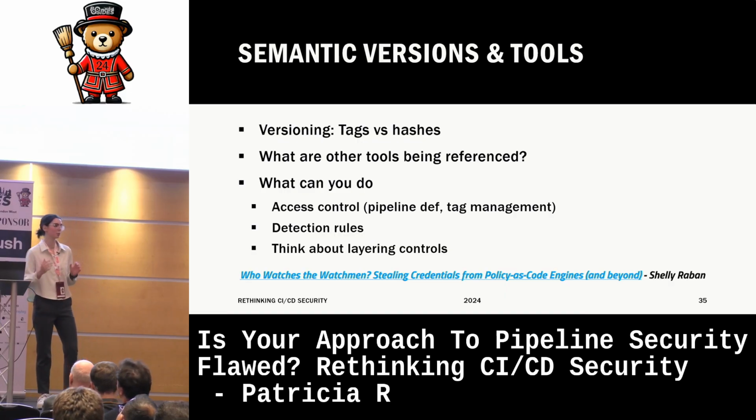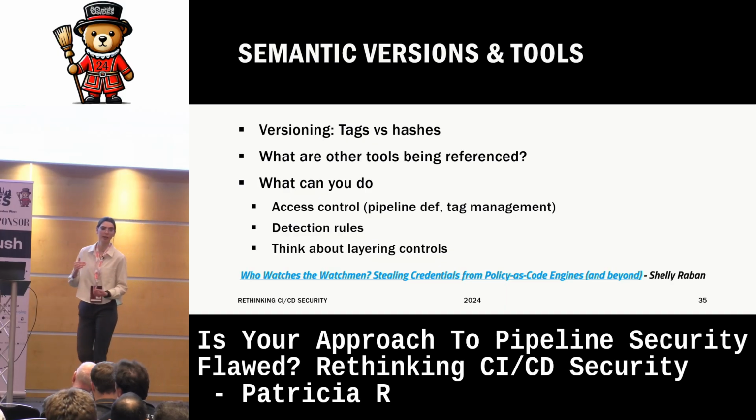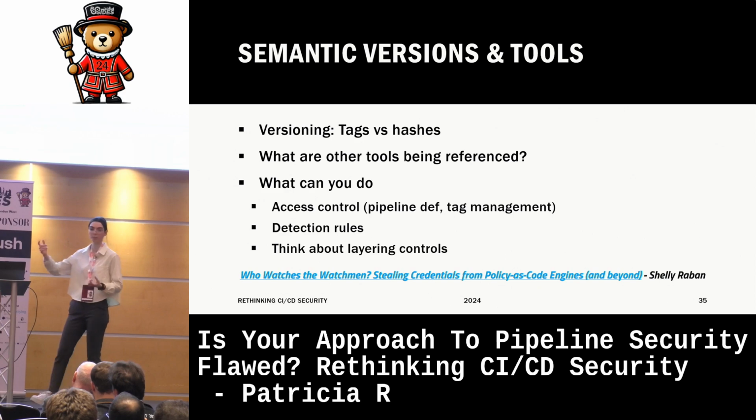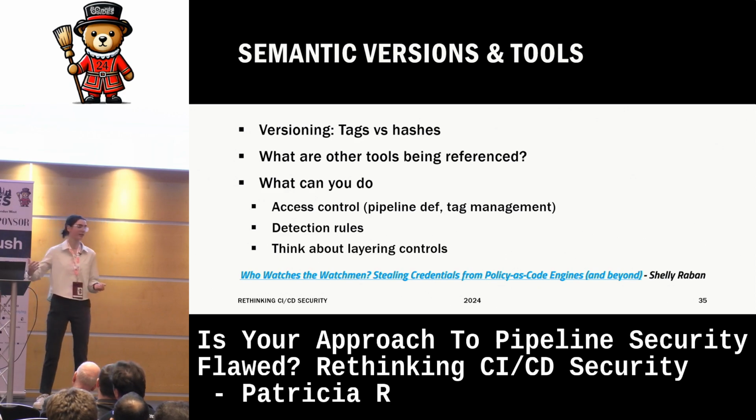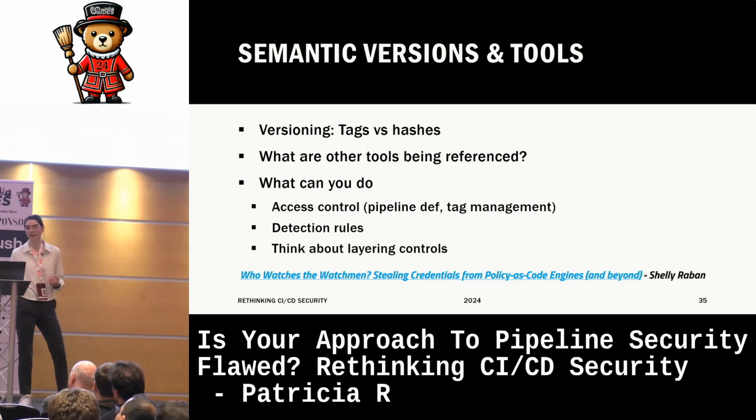You always need some sort of SOC use cases or detection rules. One detection rule that I thought about would be if you detect some kind of activity where someone deletes a tag and right after recreates that tag with the same name, maybe you should investigate. Why would someone do that? Because it's supposed to have an incremental tag number. Again, investigate. Don't just say it's malicious, because it might not be. I've done it before, as I said, and it was more of an operational decision. But maybe you should investigate. And again, it's that layering controls concept.